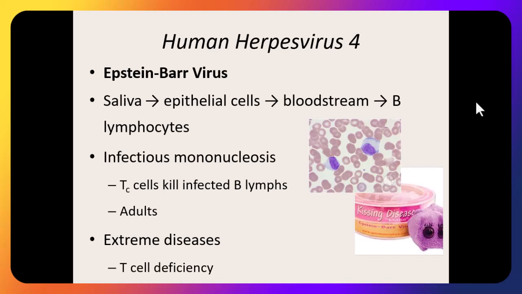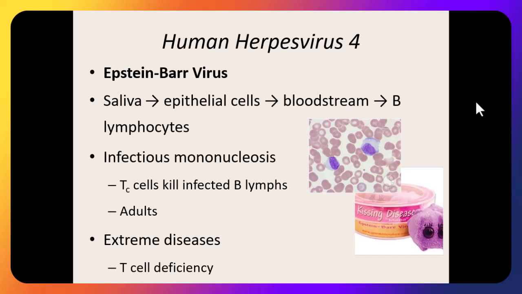And if you're a child and your immune system isn't great yet, it's not that it's not working, but it's not working at full capacity yet because you're still a kid and you're still growing and it's still developing. Even though in a kid your T cells will kill B cells, it's a really weak Civil War, so they usually don't show many symptoms. Sometimes asymptomatic completely or very mild cold type symptoms, which then goes undiagnosed. Again, kids generally don't show outward symptoms.